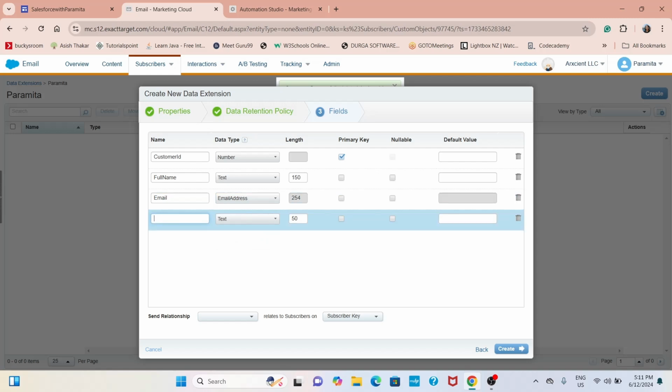And if you are going to send SMS also, along with the email, if you have Mobile Studio in your org, then we need mobile number as well. Just take one mobile as well. It's going to be number.